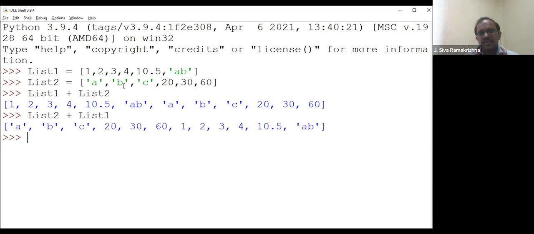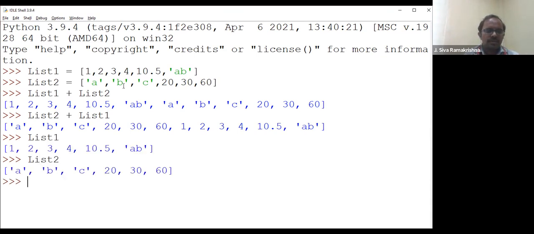List two elements will appear first, and then list one elements. However, the original lists remain the same. List one will be the same, and list two will also be the same. There is no change in the two lists. Any doubt up to this?